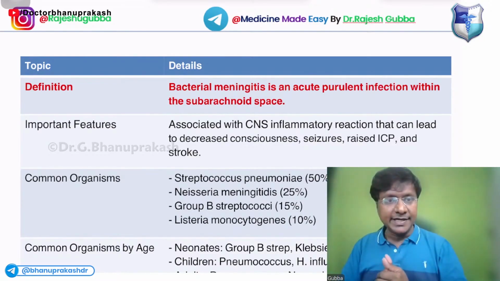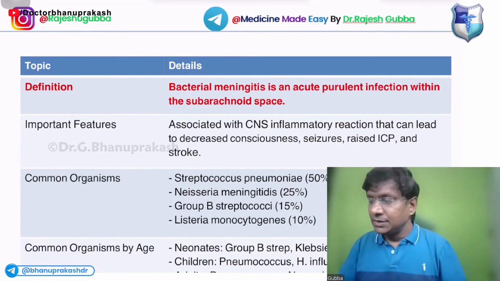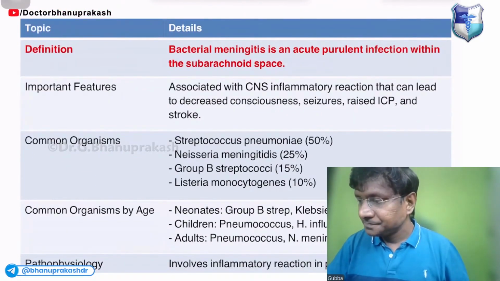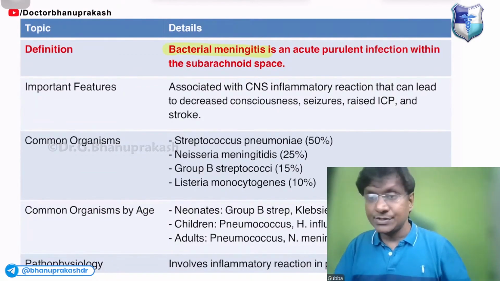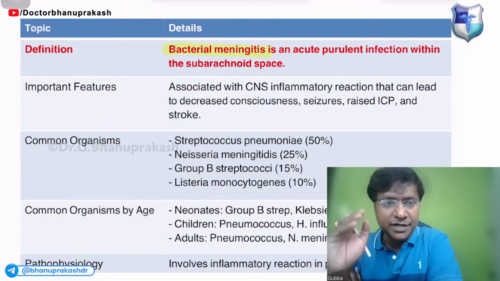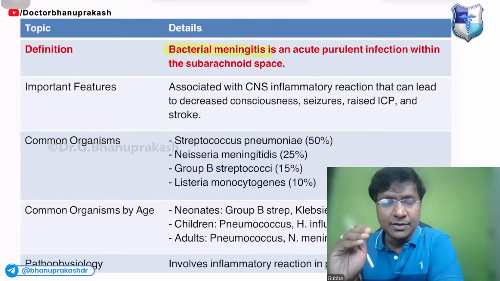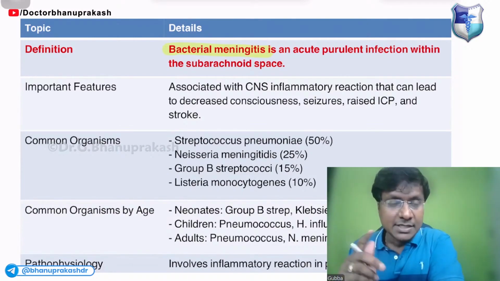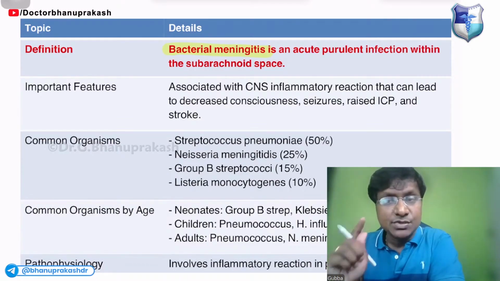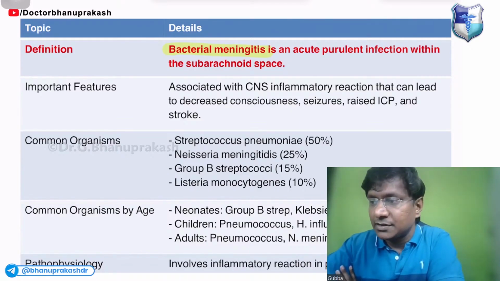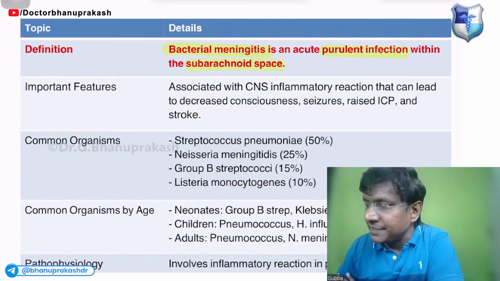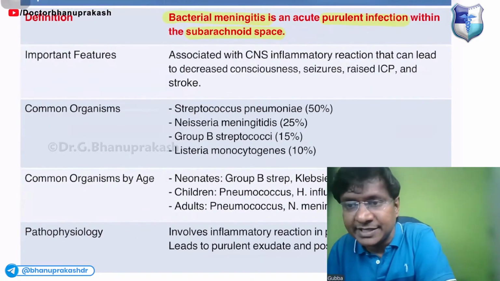What will be the next topic? That is the infections of the CNS. What is that? That includes meningitis. So if you take bacterial meningitis, where exactly is the problem? We have three meninges, right? Dura mater is there, arachnoid mater is there, and then the pia mater is there. Okay. Now, out of all these, which particular layer is affected in patients with meningitis? It is a purulent infection of the subarachnoid space, which is very important in case of meningitis.